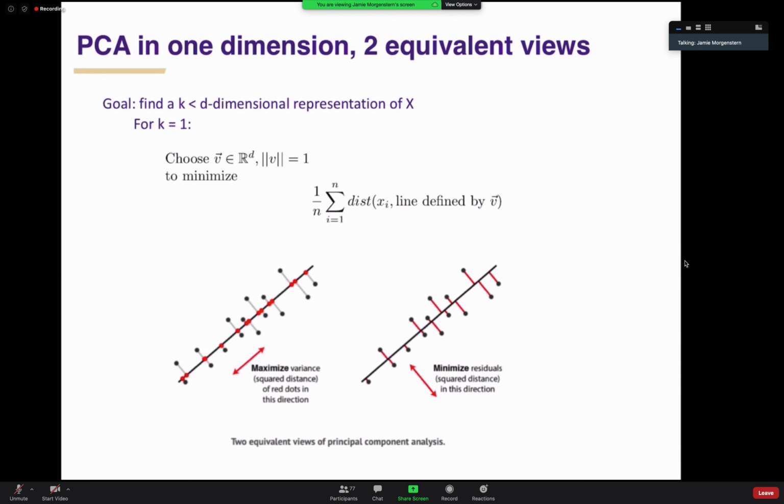One of which is that you're looking to project your data down onto a k-dimensional subspace, such that you've maximized the remaining variance in that projection of your data points, right? That's equivalent to finding that d-dimensional subspace for which your average squared distance from your original points to their projection is as small as possible, right? So this first one's called maximizing the variance of your projection, and the other one refers to minimizing the reconstruction error, or minimizing the distance between your points and their projections. And these are equivalent, and in different contexts will be useful.